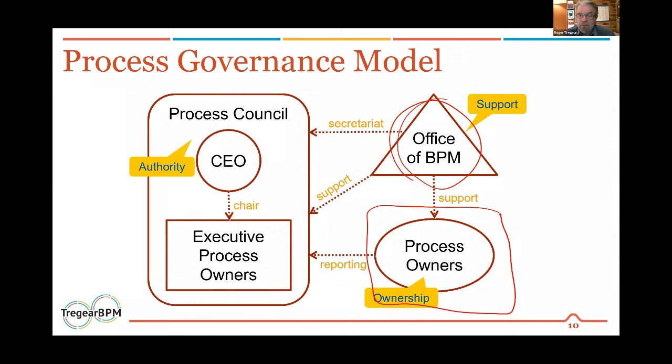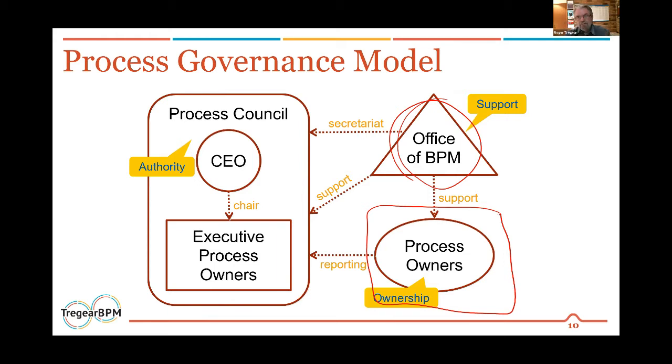Again, you might prefer a different term to that, but that's a generic term that's commonly used. But this is a role, a part-time role that we assign to a process. This is the person who's going to think about the cross-functional operation of the process, and who's going to liaise with the functional managers who are executing the various pieces of the process. So it's a facilitation role. Think of it more as an auditor of the process, perhaps.